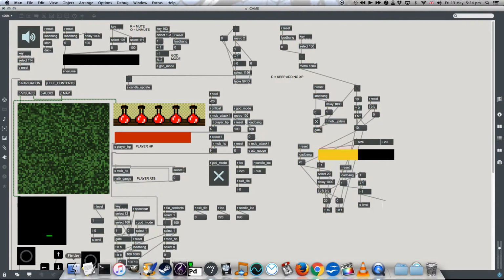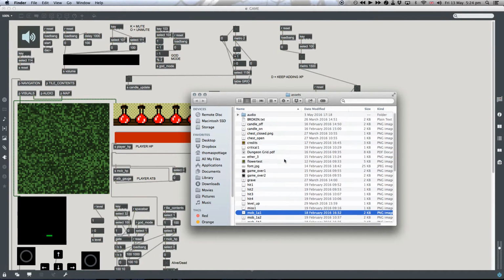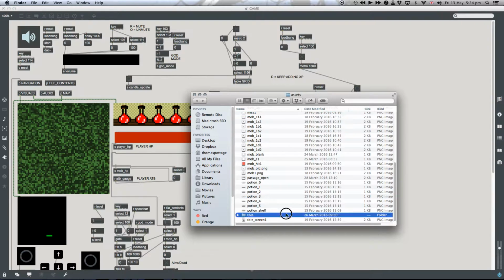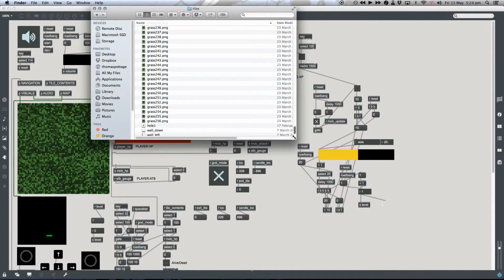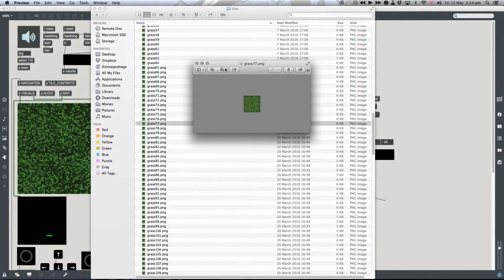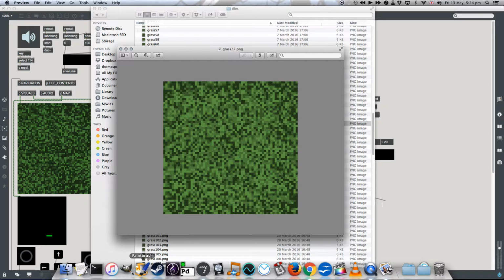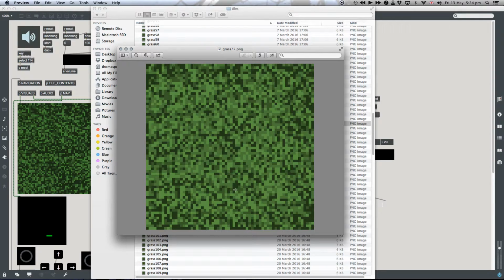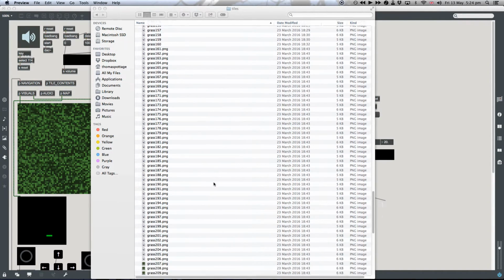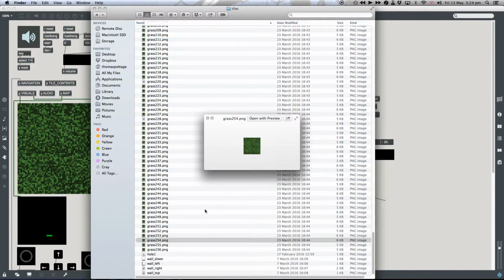The images are nothing to speak of. I am not very visually artistic, so they're all really straightforward. The most cumbersome and potentially silliest thing of this whole project are the grass tiles, and I'm just going to talk about those very briefly. They are 64 by 64 pixel wide tiles of basically grass that I made in Paintbrush, which is a Mac version of Paint, basically. This was using the spray tool, and I only actually made a quarter of these and then rotated them, but 256 different variations of grass, which, as you can imagine, was super exciting.